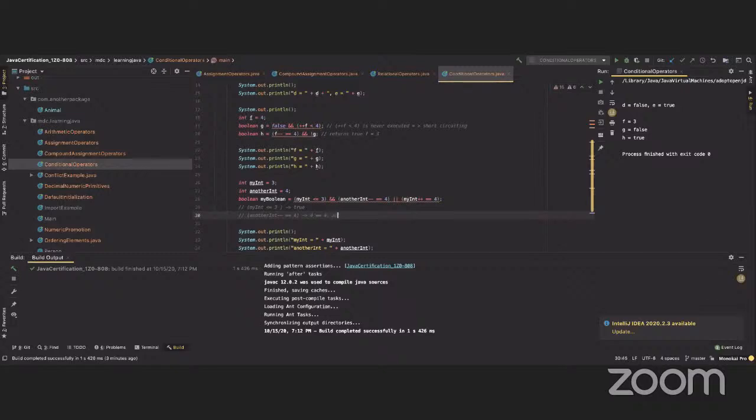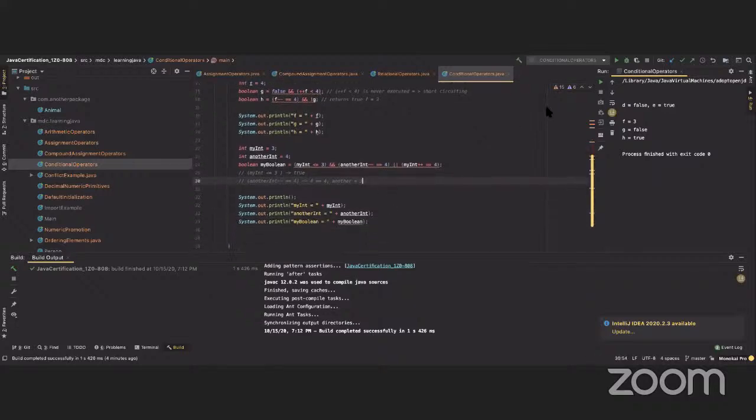And then anotherInt becomes what? 5? No, 3. It becomes 3. It was 4 here, and then you decrement it. Yeah, so it's 3, so 3 is not equal to 4.